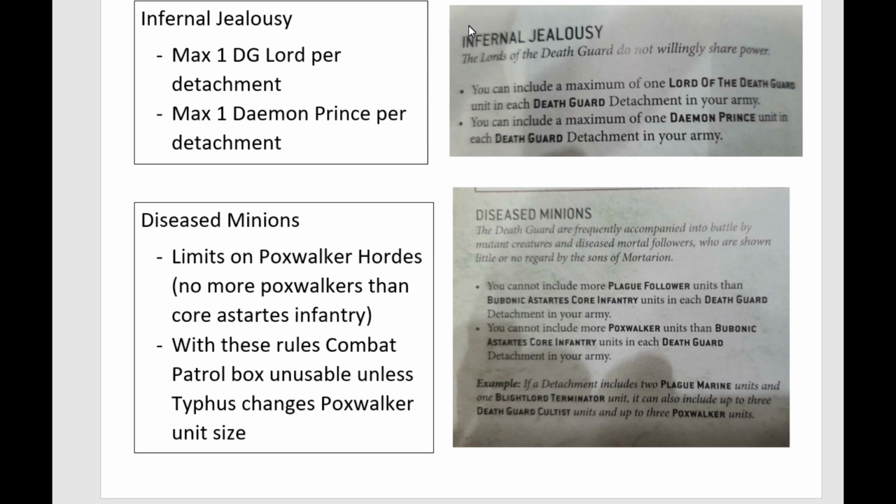Although again, we're not 100% sure on the Chaos Lord in Terminator armor. Now, in addition, the other ability that comes with Infernal Jealousy is that per detachment you can only have a maximum of 1 Demon Prince. Now, this sort of makes sense. It's going to make it harder to run triple Demon Princes. And to be fair, I don't really see with the new meta you needing to run 2 or 3 Demon Princes. So overall, not too much of a hiccup, because Lords of Contagion aren't the best, so it's not too bad.